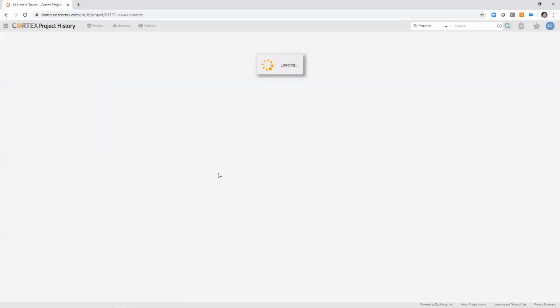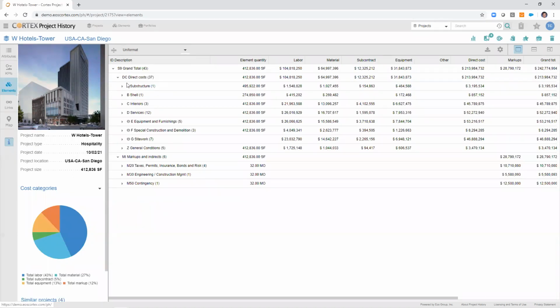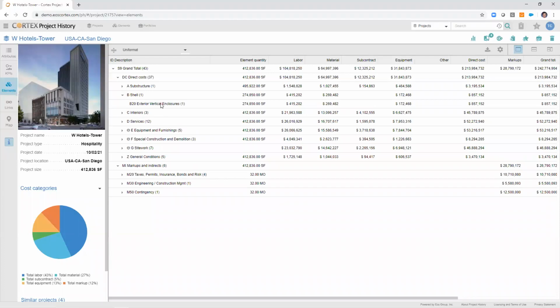The cost elements view allows you to essentially look at your cost structures all the way down to some very, very granular type of information, and you can support more than one cost structure. So that could be industry standards like Uniformat or MasterFormat, or your own internal discipline codes or chart of accounts. This grid is expandable and collapsible, both globally, as well as being able to drill down into the terminal levels using these arrows next to each title.